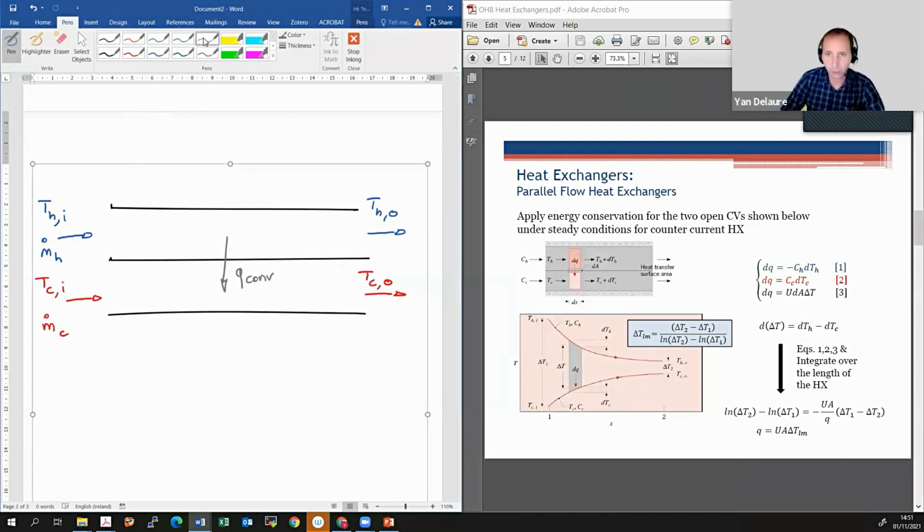So let's draw it, but not necessarily for the full system. That is, this equation here relates to the heat transfer over the whole length of the heat exchanger. But let's consider a small control volume, as is done here. So we're going to draw that control volume here. We've got a control volume on the hot side. Okay, so we have it here. And a control volume on the lower side, just right here. Okay. So we've got heat transferring from one to the other, from the hot to the cold.